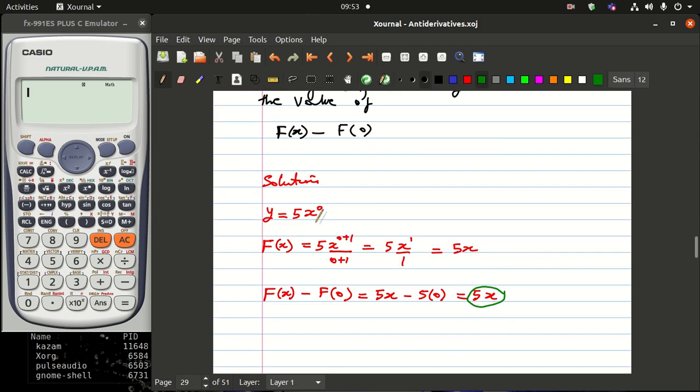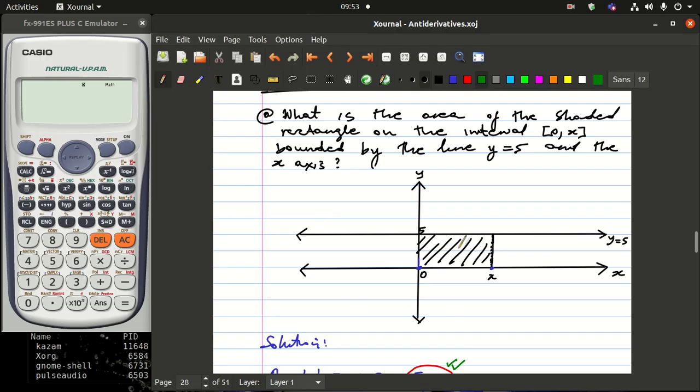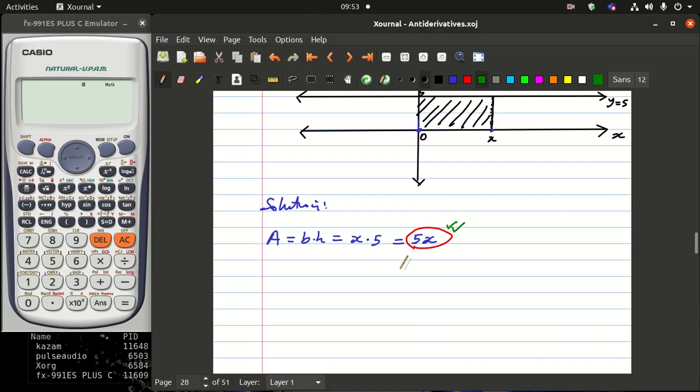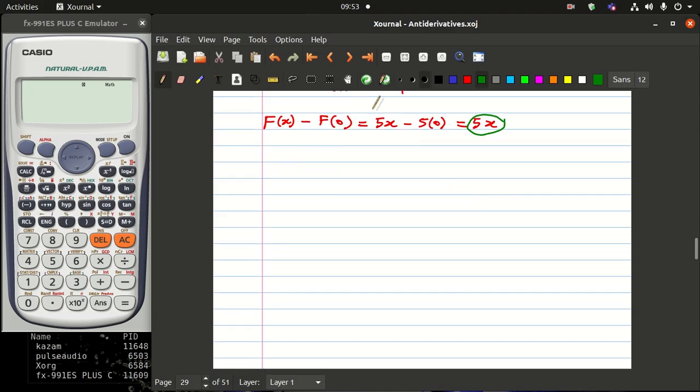And I'm talking about the net area here, because if, let's say, there was part of this shaded region that was below the x-axis, it was going to be negative and it was going to reduce the area. So it is a net area, not the total area. So that is what I'm talking about here. Let's talk about another example. I like examples because they give clarity on what we actually are doing here.